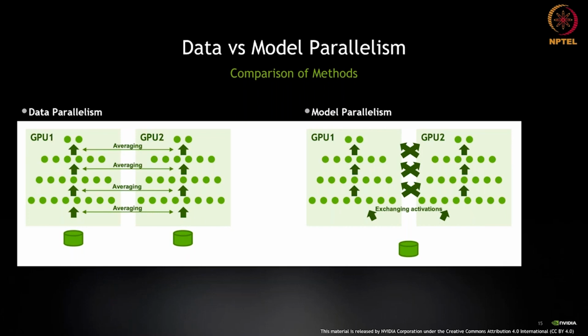On the right hand side, what you see is the model itself, where you are exchanging slightly different things, right? You are exchanging the activations, so the communication is of a different type. You are not averaging, but exchanging the activations, and the communication pattern is slightly different, or actually it is much more different. The reason to understand this will also be explained in the next couple of slides for you.